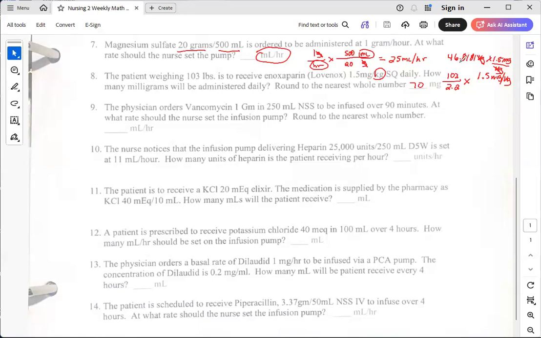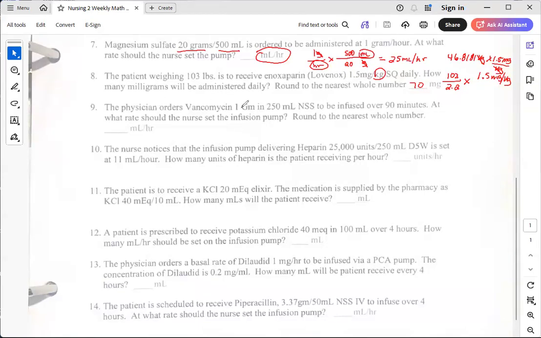Because what can happen, like I said, the rule is you should be rounding at the end of your calculations, which includes your conversion of pounds to kilograms. So just double check that. You can put in 47 times 1.5 versus typing in 46.8181 times 1.5, and you can see that you could get two different answers when you're rounding to the nearest whole number. So the rounding can impact your final answer. Just pay attention to that, please.